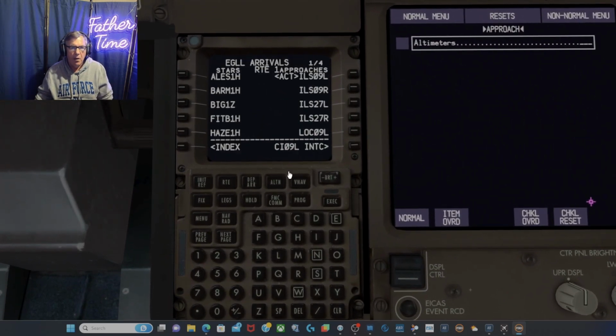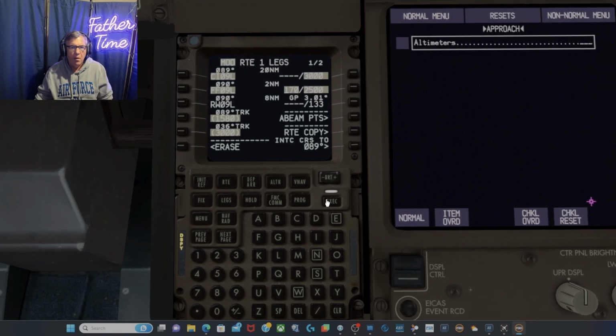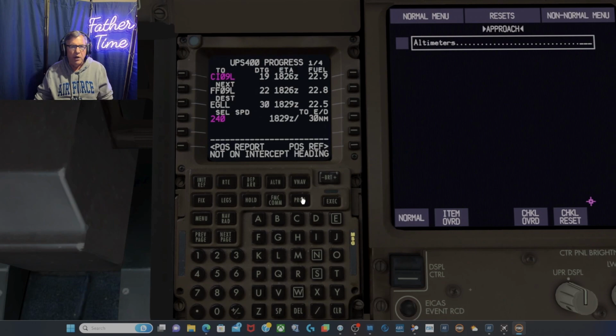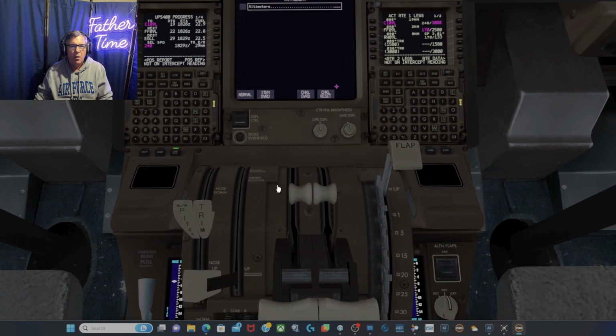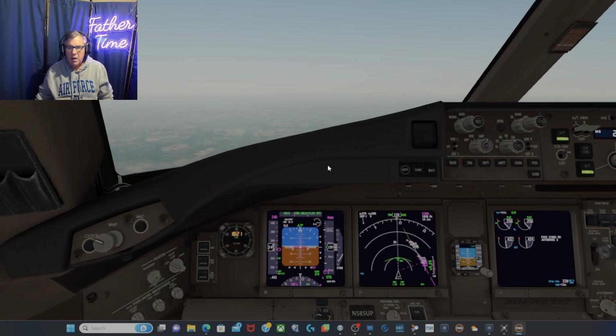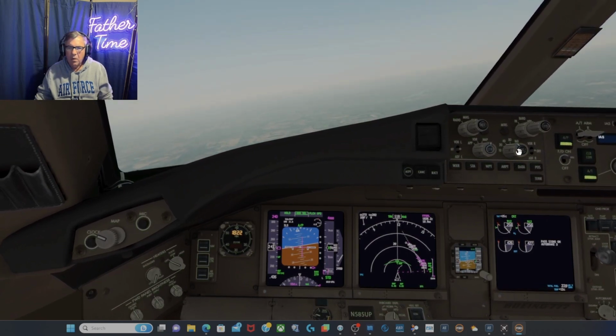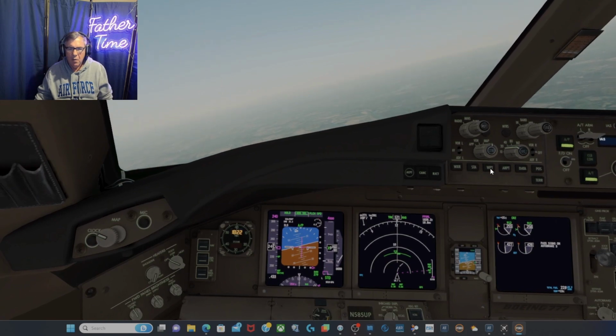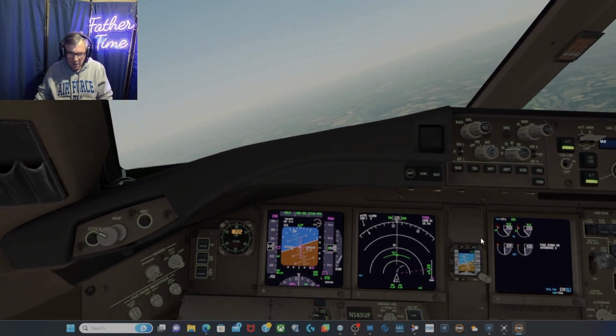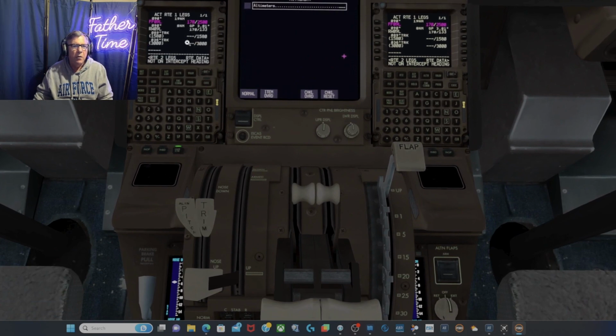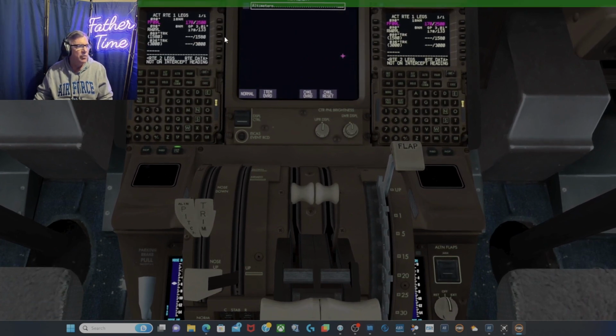Heathrow traffic, Emerge 9875 on base 09 left. All right, how far are we from the field? 30 miles. So that's why I've got the speed brakes out. Now in London, they want you to do a constant rate descent. Let me do a little turn here. Heathrow facility, be advised Concorde 1, accelerating to high speed. Let me come in here. What's our crossing altitude? 2,500. So 3,000's good.